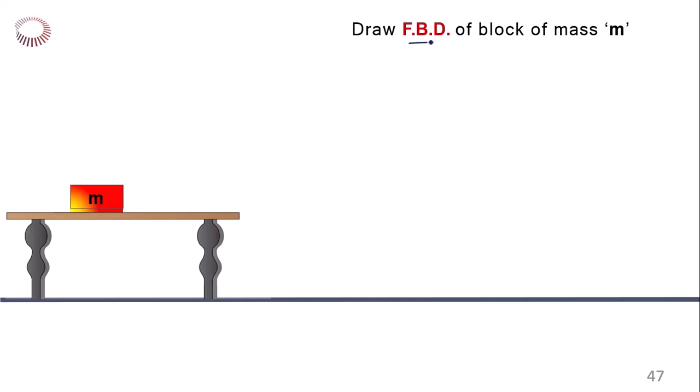So draw the free body diagram of the block of mass M. For this mass, you have to identify the free body diagram. If I consider this is our system, first of all you have to say M is only our system. On this body, mg is acting downward and this bench is offering a normal force upward. These are the two forces simply acting on this block. So this is the free body diagram of the small m.